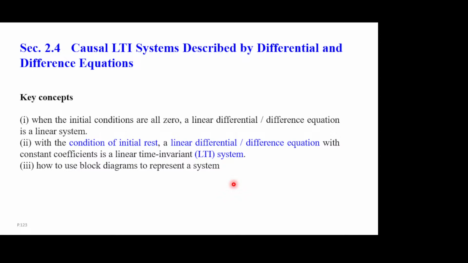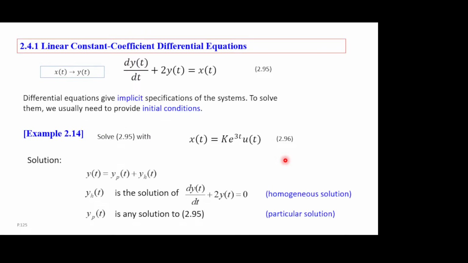And I guess the bottom line here is that first we can see the differential equation and difference equations are systems, and hopefully we'll prove today that if you have this condition of initial rest, then your differential or difference equation is actually a causal LTI system. I didn't say causal here, but anyway, let's see what a differential equation is.